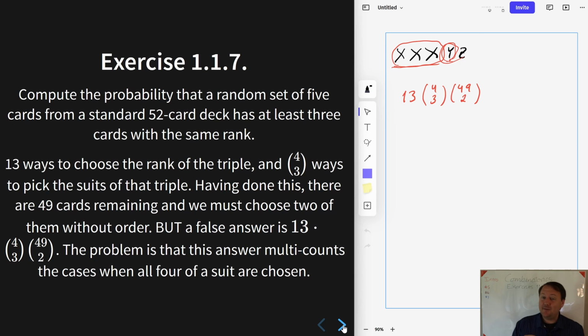Well, that is in fact the same scenario as if the first 3 that I picked were 2 of clubs, 2 of diamonds, 2 of hearts, or something like that, and then the last one is the spades, right? So I would have counted that same scenario multiple times, and in fact, those aren't the only ways. There are many other ways to rearrange the division of the 4 cards of the same rank into these different groups. So I would have multiply counted the same scenario, and this is not right. This would be an overcounting. This would get you an answer that is too large.